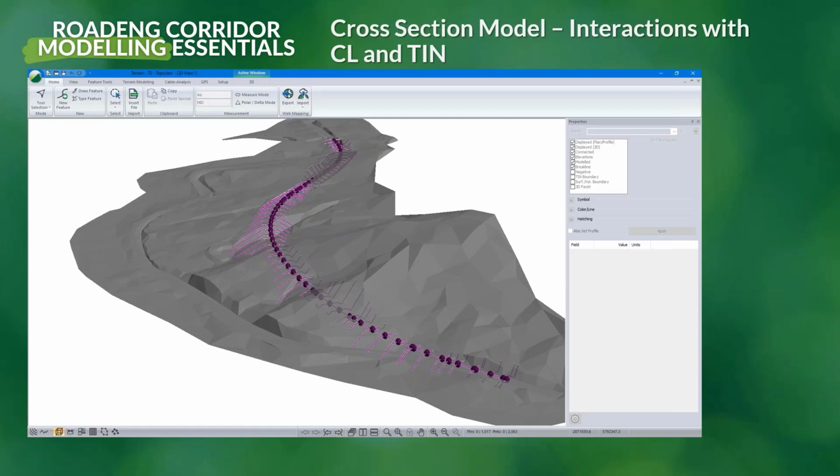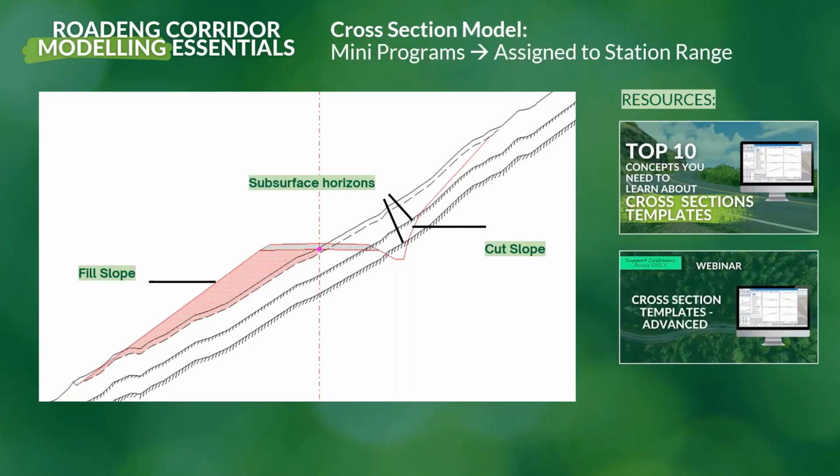One other thing to note before I flip to the next slide are these purple spherical symbols. These are our report points, and we're going to talk more about those in a couple concepts from now. But they are denoting the location where the cross section is being calculated, and that's really feeding the design of this road. So the cross sections themselves, I mentioned, are like mini programs. They are adapting and changing based on your topography and based on the materials that it's sitting upon.